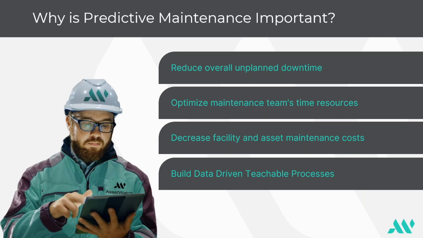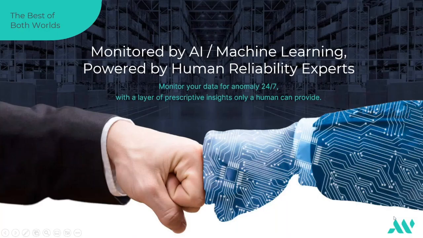Not only that, being able to predict when things are going to go wrong, as opposed to having to stock very expensive equipment on the shelf, is going to make you guys a lot more effective and help with those budgets. Then lastly, making data-driven decisions and processes, not just, oh, we do a lubrication schedule every month just because somebody decided that's what we should do. Well, it's probably not going to be very effective in the long run. And I think Chris here on my panel has a really good case study of a team that was doing exactly that and why it wasn't working out well for them. But that's why predictive maintenance is so important.